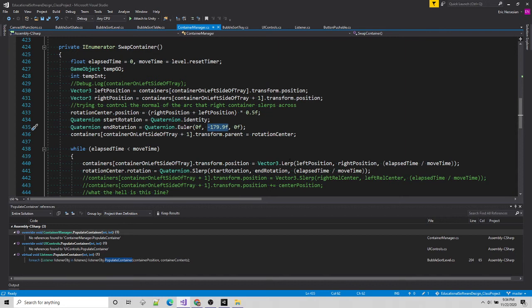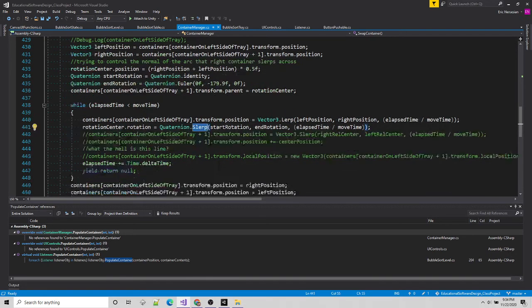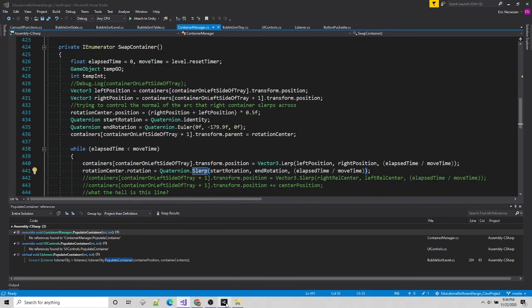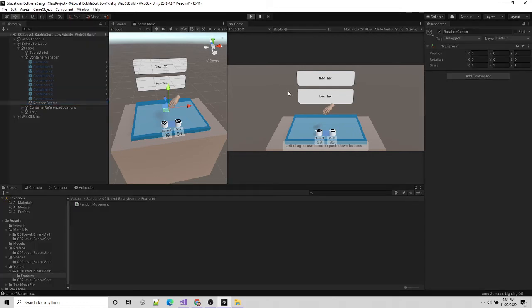And so I just figured it's just playing with these two containers. And if I move down here, oh no, it is a lerp. Okay, it's not a slerp, it's a lerp. Oh no, slerp. I am rotating, okay. So container on the left side, move the rotation. All right, let me hit the swap button and take a quick look at what this is doing.